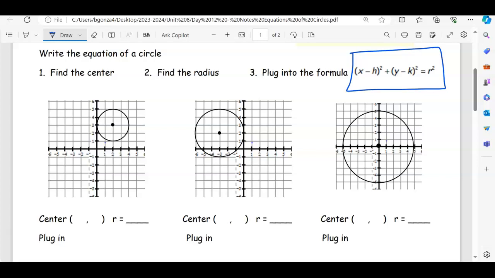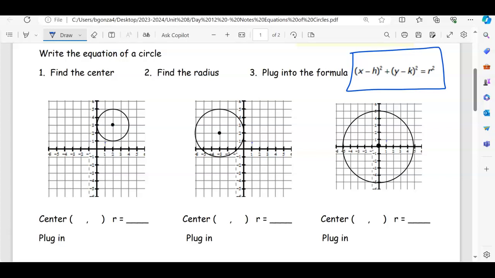Look at the first one on the far left. What is the center of that circle? Some of us need to remember and maybe improve on how to find coordinate points. Now look, is this point 2, 3 or 3, 2? Well, it's always x before y. So you go horizontally left or right first, and then you go vertically bottom up second.